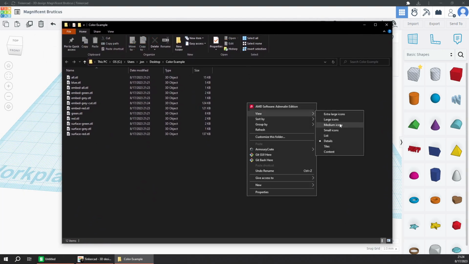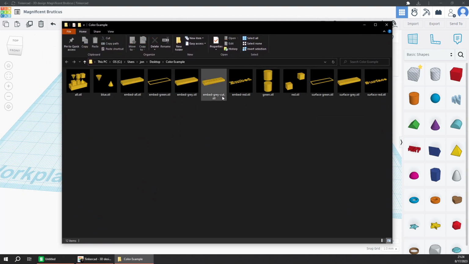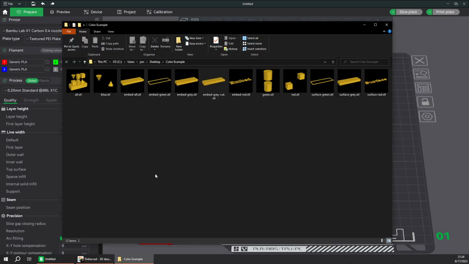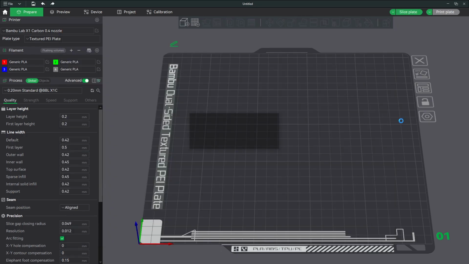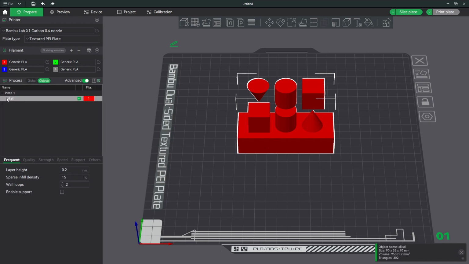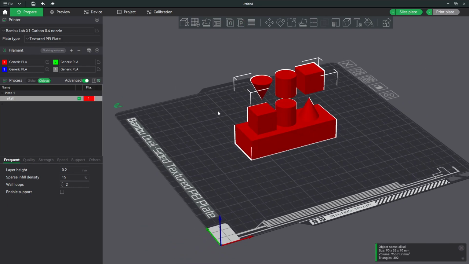If you've thrown power tools in, you can get the previews, which is pretty nice. I'm going to pull up Bambu Studio, and we're going to start off with that shapes all. This comes in as a single assembly. If I go look in my objects view, it's just a single file. I have the option to cut it into objects and parts.